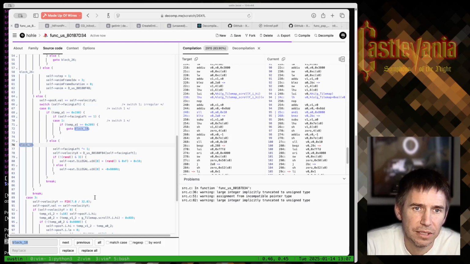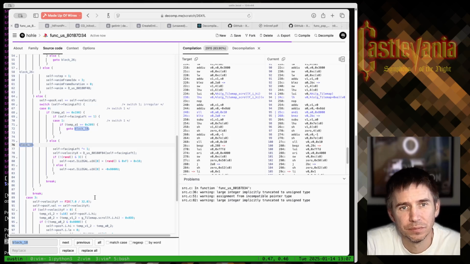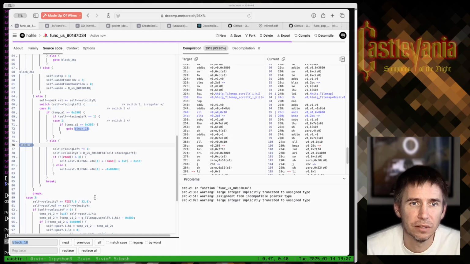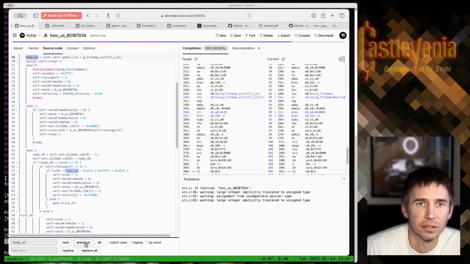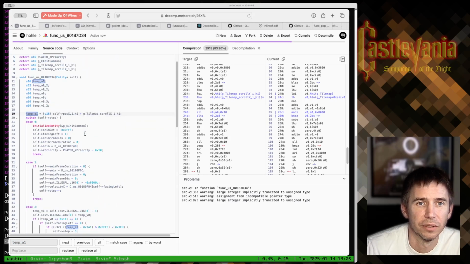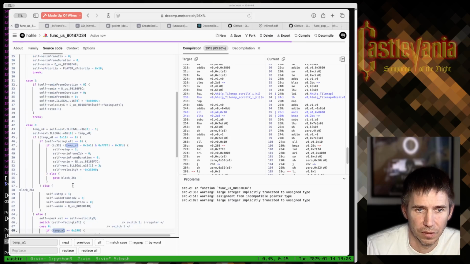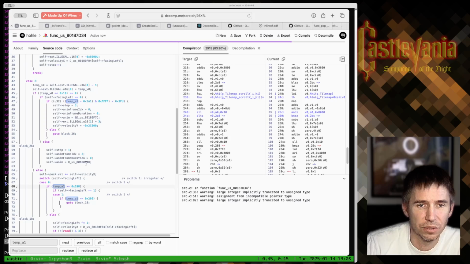So if we're not facing left and temp A1, which is set somewhere way up here, is one of these two things.